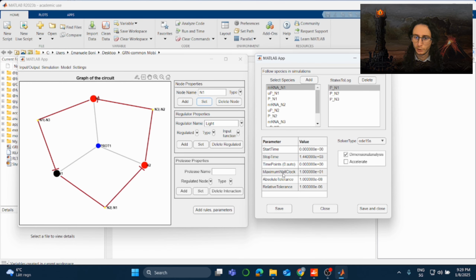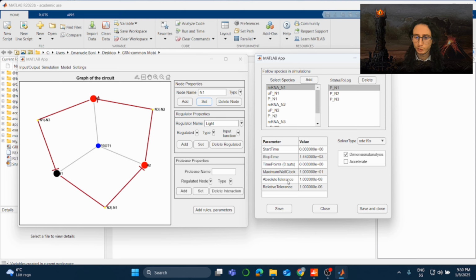and we see, for example, maximum wall clock. This sets an upper limit to the simulation in case we are worried the computation is going to take too long. While stop time unit is minutes and it is described at the node model level, maximum wall clock is built in your computer and it is always in seconds. So now it is at 10 seconds, and it will simply abort the simulation if it takes longer than that. This feature can be interesting, especially when working with stochastic simulations, because some solvers can be rather slow.